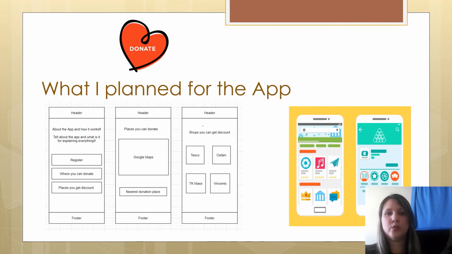So when you go to where you can donate, there's going to be a Google Map where you can see all the places where you can go to make the donation. Places you can get discount, you go to the page that shows all the places where you can go to get the discount.